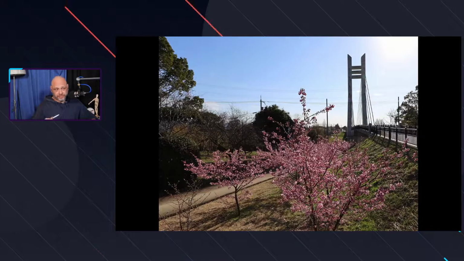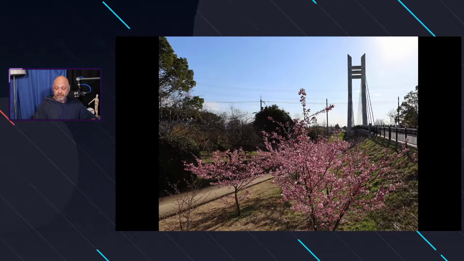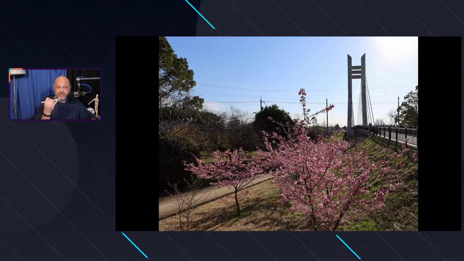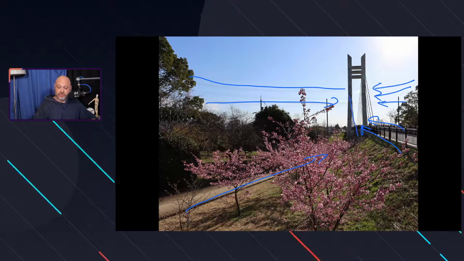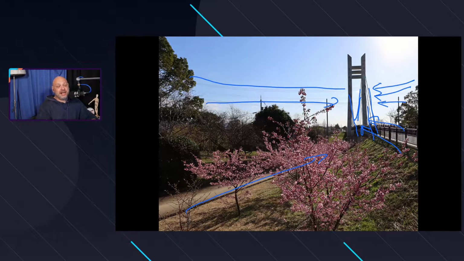So this one, again, like I said, I don't have a ton of really great leading lines photos. Ideally, the main focus of this picture is obviously the sakura, but that's not where the lines are leading you. The lines are leading you to this bridge, even up here, to a certain degree, right? Boom, boom, boom. Even the back are leading you towards it. So the bridge, I love this bridge. I think the bridge is really an interesting thing to shoot. I can only shoot so much of it at a time, though.